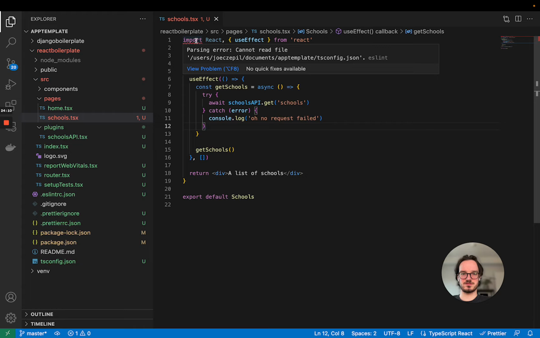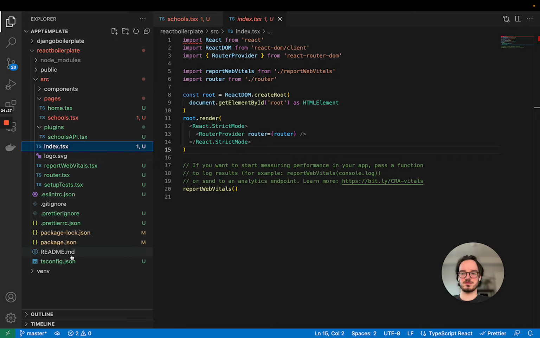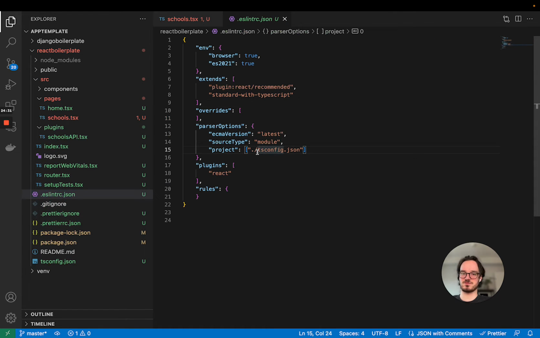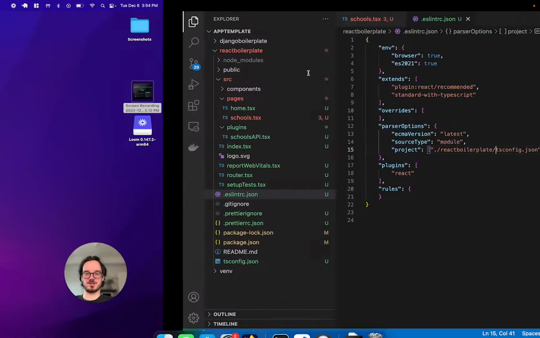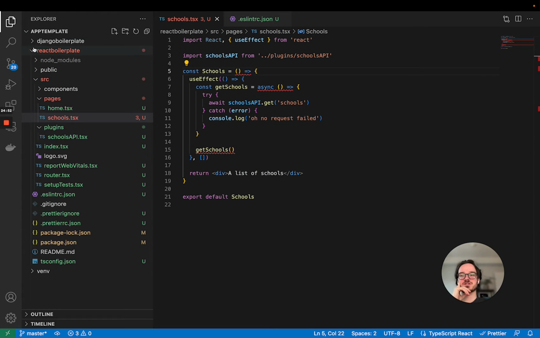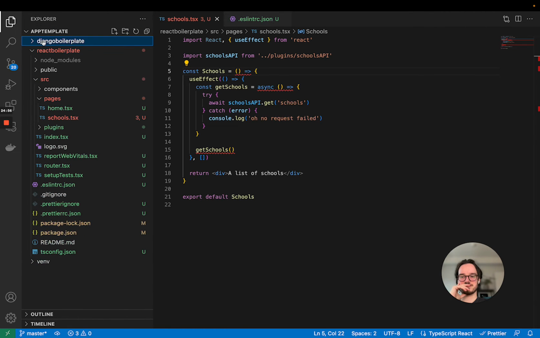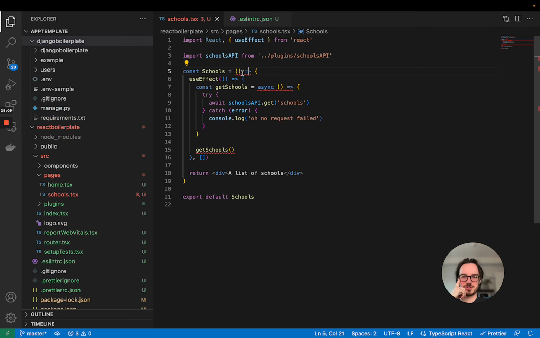ESLint, cannot read file. That's interesting. Is that what all these are going to say? So in our ESLint config, this path is wrong. Do I have to do React? Is that relative path in the project you've opened? It might be. That makes sense. Okay, so we changed that path. There we go. Oh, so it is. We'll probably change that again, because right now I have Visual Studio opened on a folder that isn't a Git repo, which is a bit weird. You can just add these two folders as a workspace and not have this parent folder there. So we'll probably have to update at some point, if that makes sense.